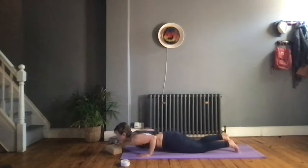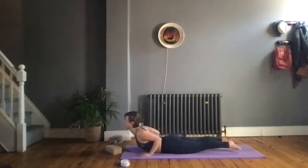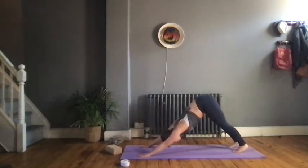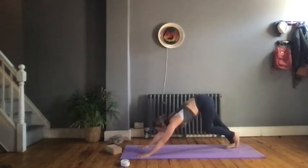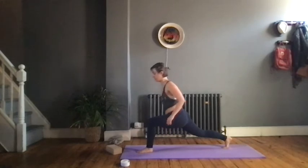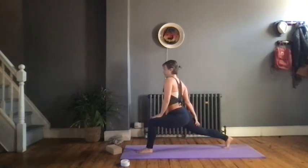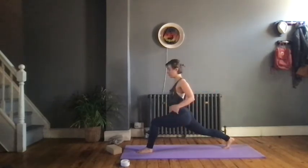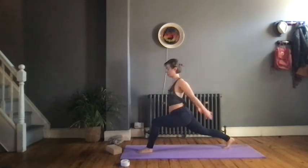Inhale, we're sliding forward and tucking the toes, looking forward, elbows into the body. Exhale, tucking the toes and pushing back. Inhale here and exhale, stepping forward with that left leg. And we're coming up into our high lunge. Again, the back leg, the right leg is straight, it's engaged. The back heel is pulling to the back of the room. Hips, shoulders are squared, are parallel to the short edge of the mat.